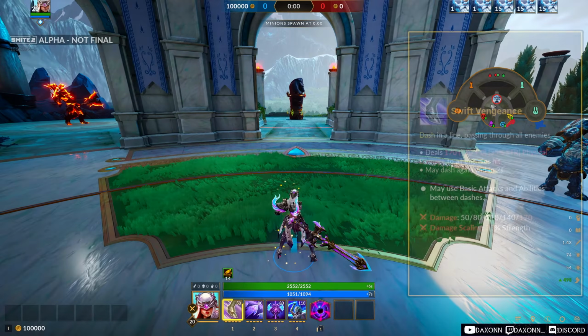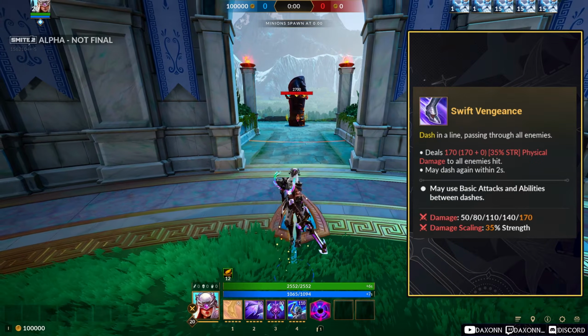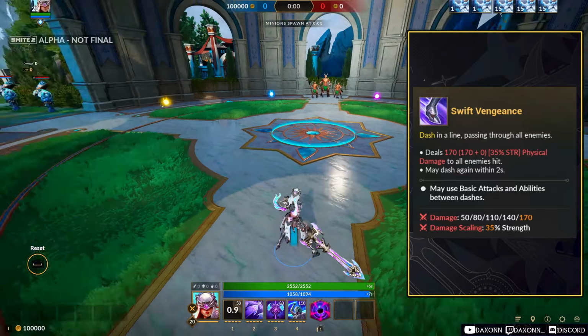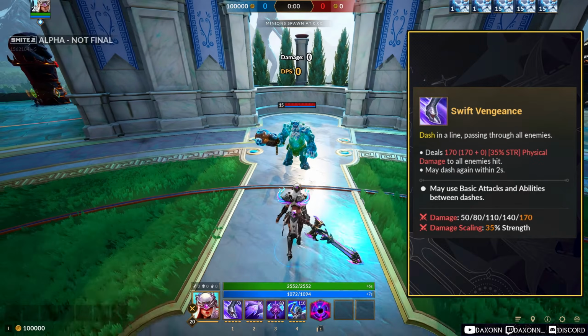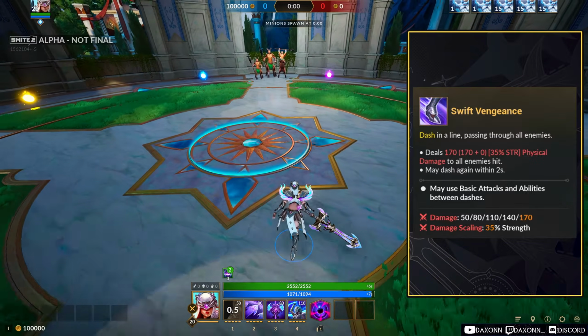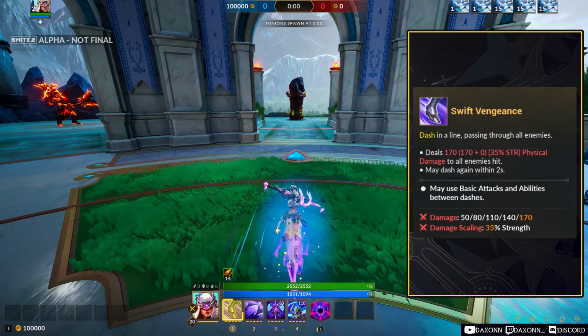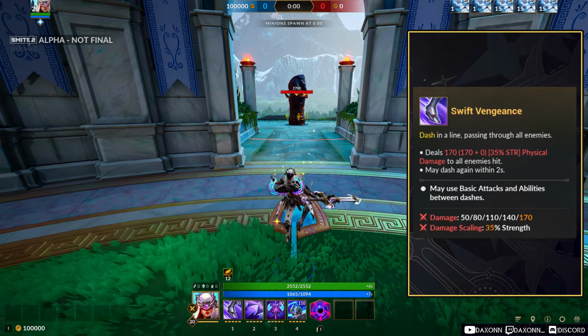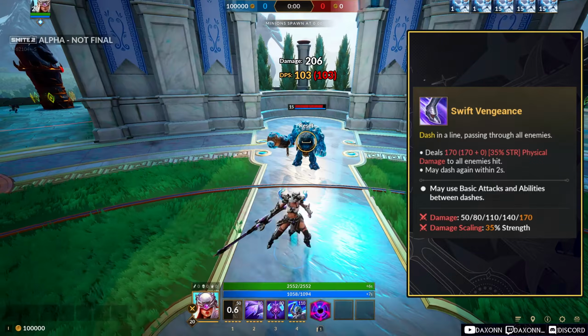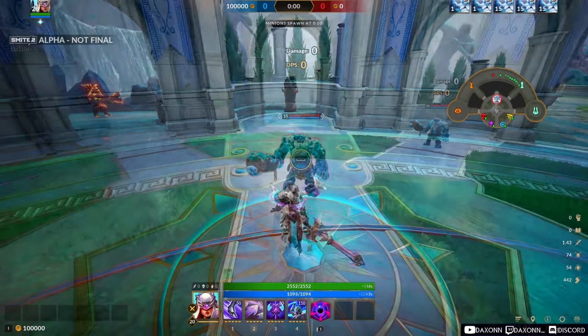Her first ability, Swift Vengeance, is a double dash that deals physical damage to all enemies in her path. After her first dash, Nemesis can dash again within a short window, allowing her to reposition or chase enemies effectively. What makes Swift Vengeance even more versatile is the ability to weave basic attacks or use abilities between dashes. This skill is excellent for closing gaps, escaping danger, or repositioning in fights.